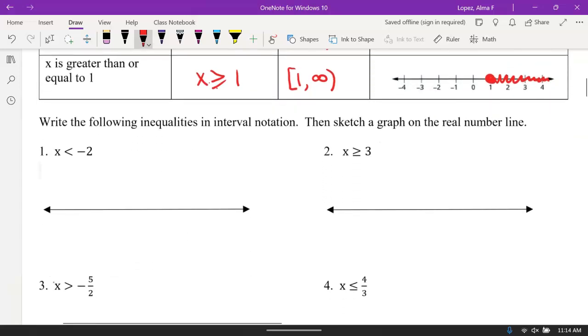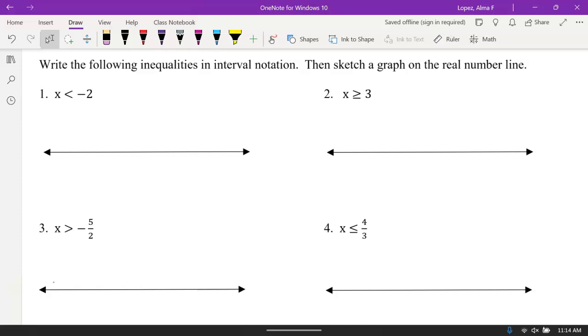Let's look at some examples. Write the following inequalities in interval notation and sketch the graph. And actually, that's backwards. You should always graph first and then write the interval notation. Our goal is going to be the same as in solving our linear equations. Get the x all by itself on the left. That's to your advantage. If you get the x all by itself on the left, then all you have to do is find -2 on the number line. In fact, that is the only number I use on my number line.